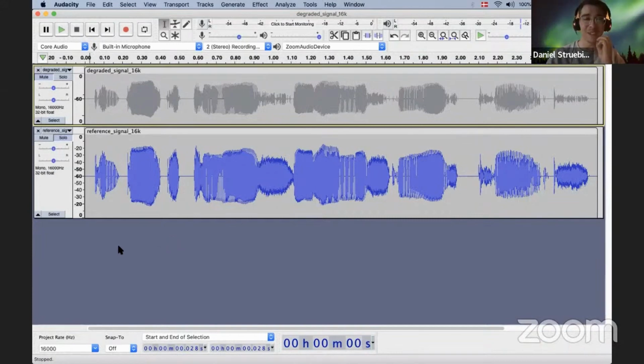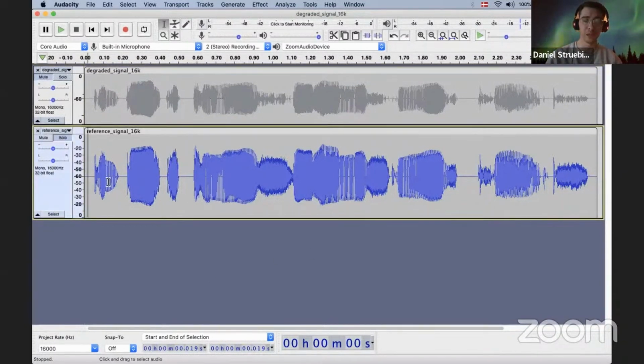But let's look at two different signals here, and these signals I've taken from a test set of the speech quality predictor right here, which was developed by Google. So let's take this reference signal right here, and I will start playing that 2 times. And I would like everyone to memorize what the key features of this are. So I will just start playing this back 2 times, and I'll also shut my mouth.